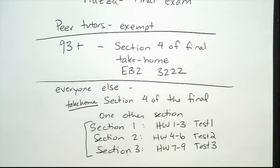I am going to make a post on Piazza. You have to tell me which section you're going to do of the final. You may also take all 3, and we will use the best one to replace your original test grade, if it is better than an original test grade. So you can plan to do 1, 2, or 3 of the sections. I don't care how many you do, but you have to do at least one besides the take-home.